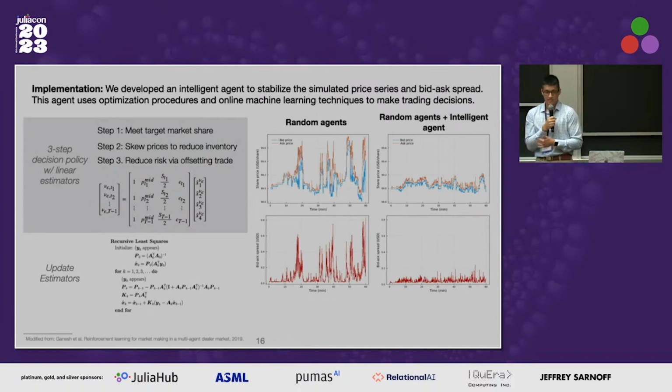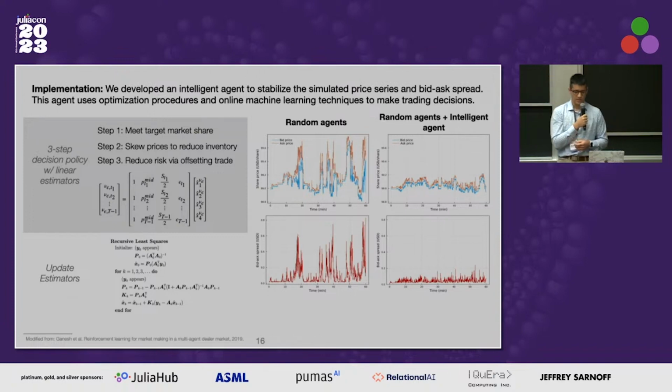We did design one intelligent agent. We read in the literature that just using these simple zero-intelligence behaviors, a lot of times you'll observe price instability. And so this is added just for the sake of wanting to have less unrealistically volatile behaviors, and we're able to see that just by introducing this intelligent agent.